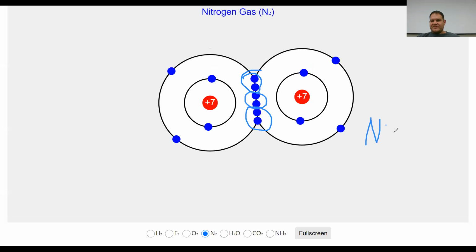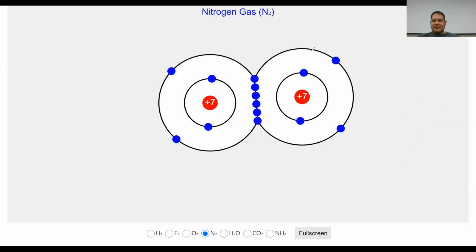So really, if I was to draw this out, I would have what is known as a triple bond. So we went from a single bond, which is only 1 covalent bond, to a double bond, 2 covalent bonds, to a triple bond, which has 3 covalent bonds. But each covalent bond still has 2 electrons in it, okay? So don't forget, each covalent bond can only have 2 electrons being shared, all right? So between these 2 nitrogens, it shares a total of 6 electrons with 3 covalent bonds, or a triple bond, okay?